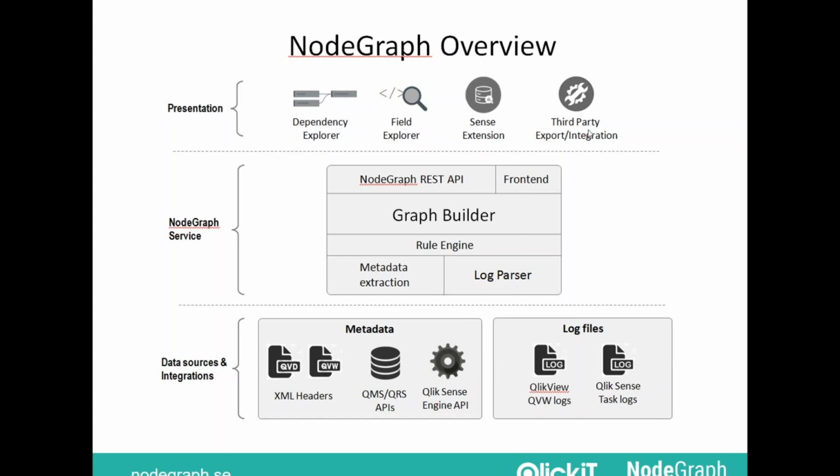You can also use this data with a third-party product. There is a documented API that we can use to extract the information if you want to present it somewhere else or use it for other things. For example, it could be used in Informatica if you want to have, so to say, lineage of your Qlik solution, which could be sent to another tool like that.